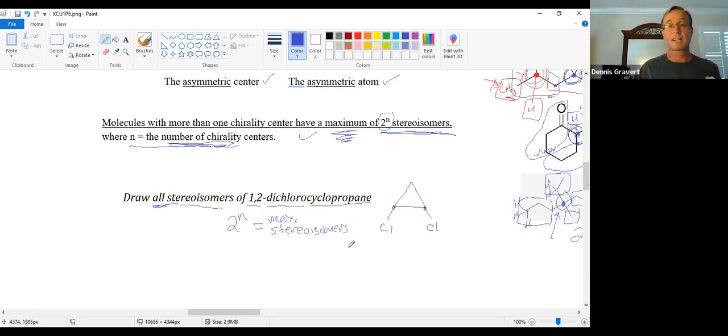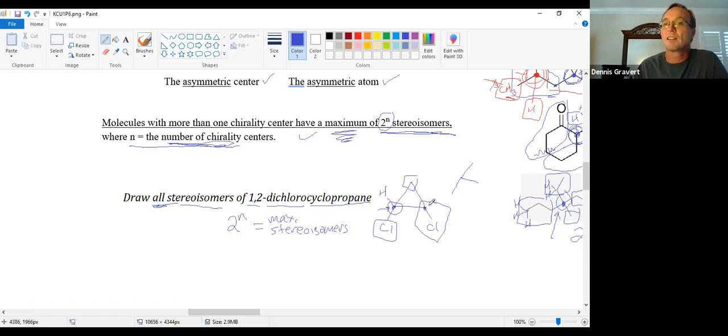So, are there any chirality centers? Well, look for Y's. Right here, that's kind of a letter Y, kind of. But anyway, it's an intersection of 3 lines. So let's check this one. Got a chlorine. I go up here, I got a CH2 group. I go around here, I have a CHCl group. These 2 pieces are different. And then there's also the unwritten hydrogen. So yep, that's a chirality center, I'll circle it.